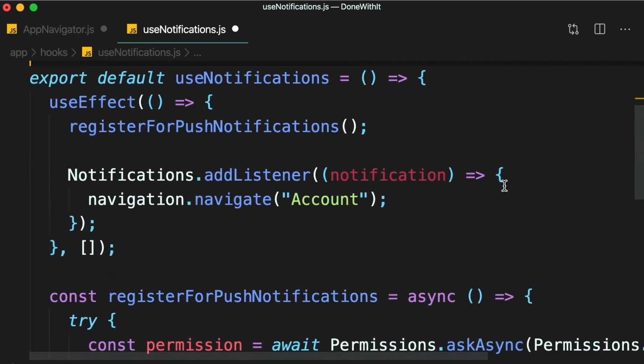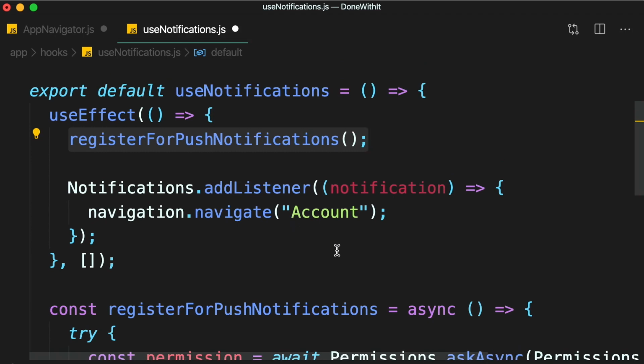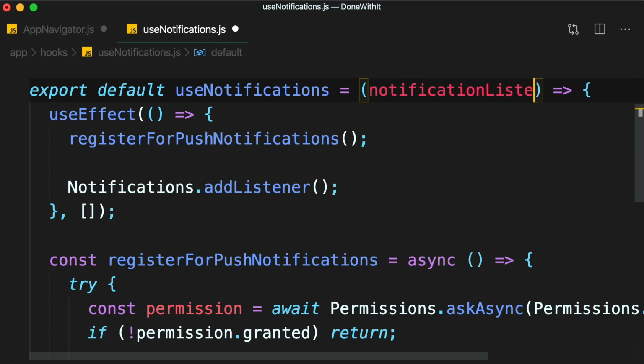So here in the effect hook, first we register for push notifications, and then we add a listener. Now we don't want to hard code this particular implementation. Maybe in another app, we want to do something different when we receive a notification. So I'm going to remove this function and instead add a parameter here. Let's call that notificationListener.